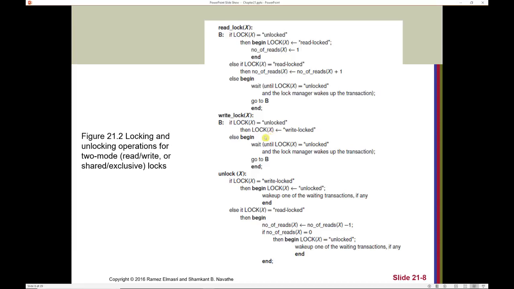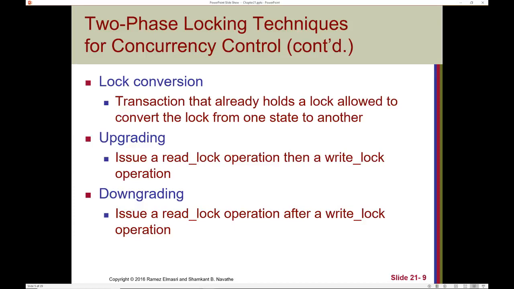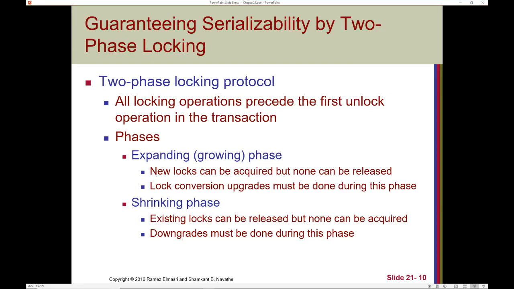To unlock a write-locked item we simply unlock it, but if the item is read-locked we wait until the number of reads is zero and then unlock it. We also have lock conversion, in which a transaction that already holds a lock can convert it from one state to another. We can upgrade a lock from a read lock to a write lock, or downgrade from a write lock to a read lock.